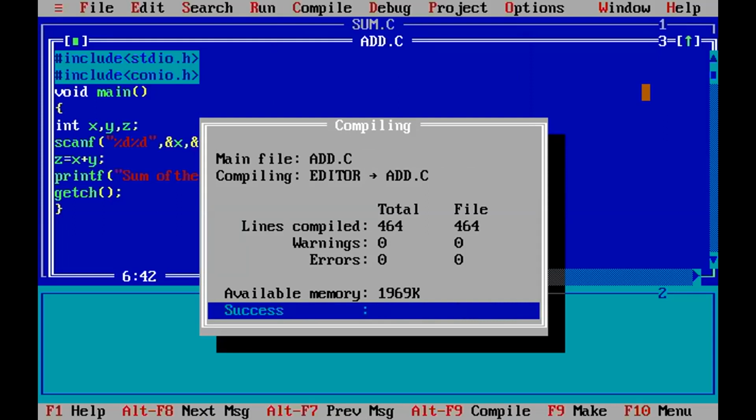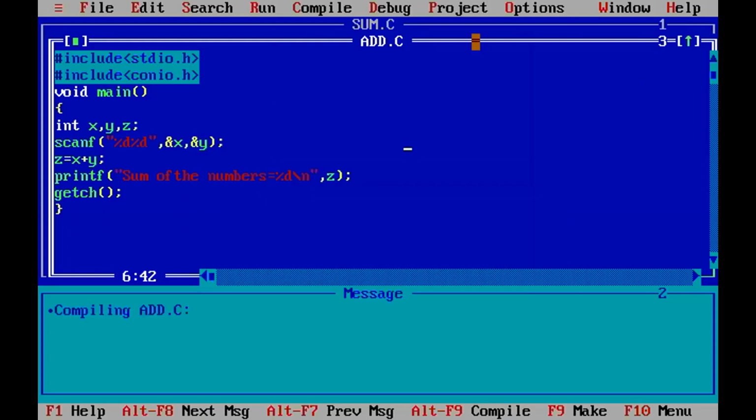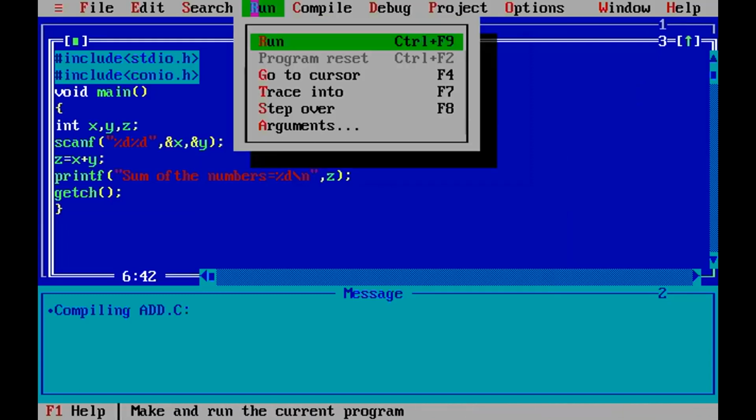If there are no errors in the program, press any key and then start running the program. When we run the program, we enter two values for the variables. So first, I give the value of x as 15 and the value of y as 15.